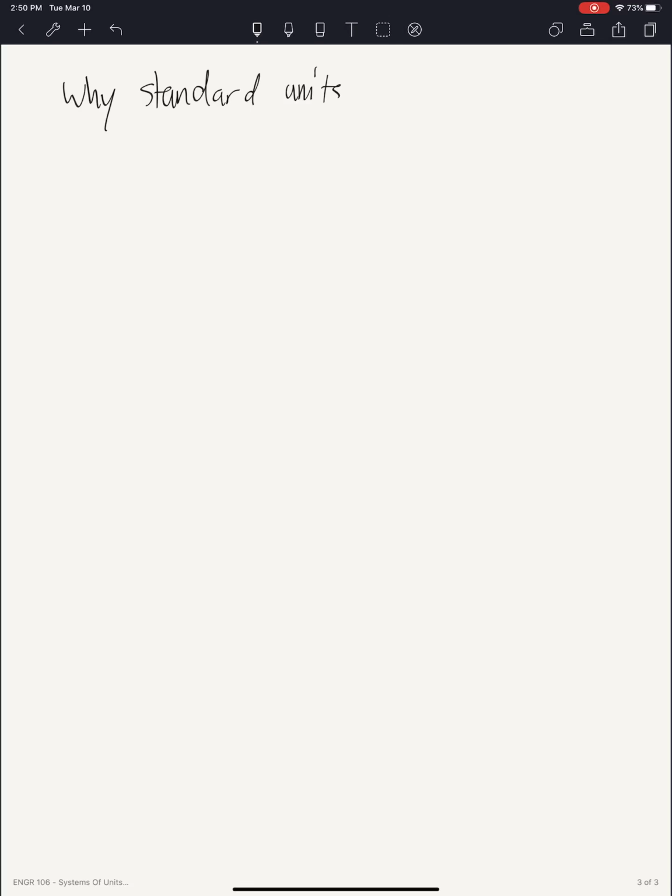There are two calculations that I want to consider with you. The first one is F equals ma. This tells you if you have a mass, m, accelerating at a rate given by a, then the force that was exerted to create that acceleration is F. So I'll give you an example.